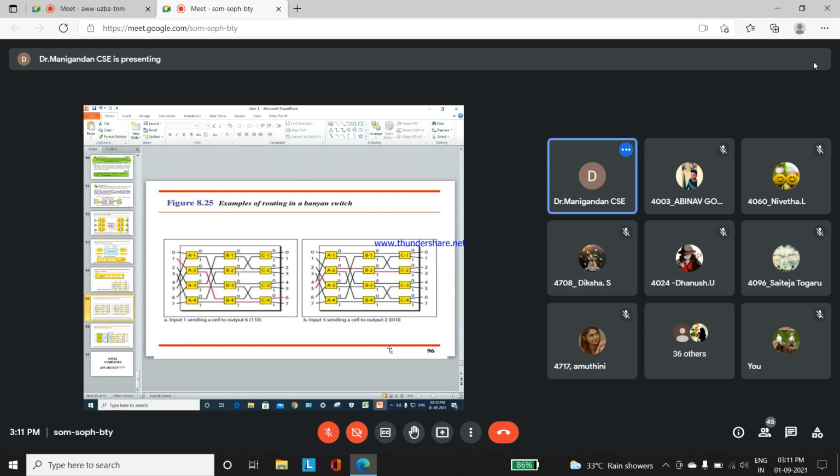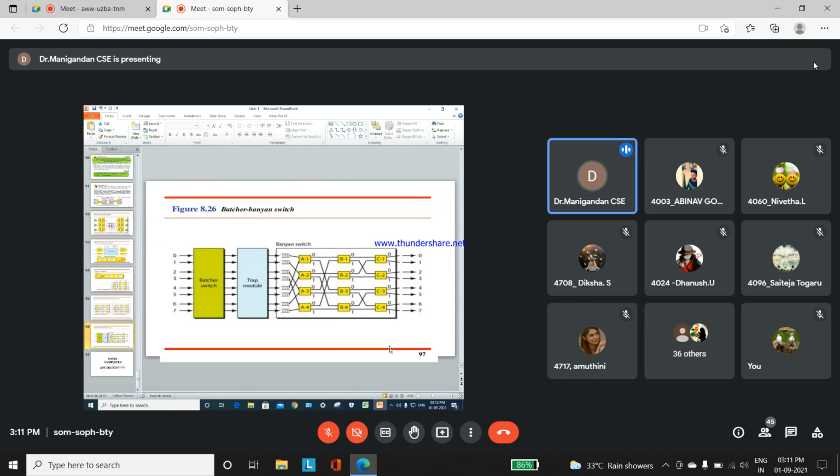Okay, this is the final diagram which shows, from source to destination, how the Banyan switch will be connected. From one node to the first batcher switch, which is connected to the tab module, which is communicated with the Banyan switch. The final output will be the same as 0 to 7. From the source nodes 0 to 7 will be communicated. From the batcher switch the tab module will be connected.